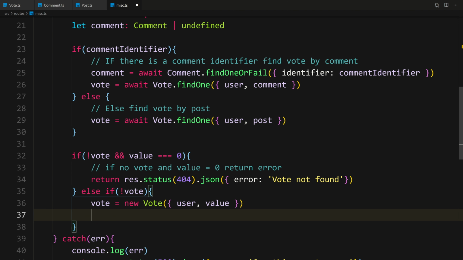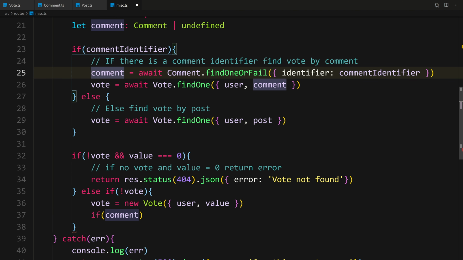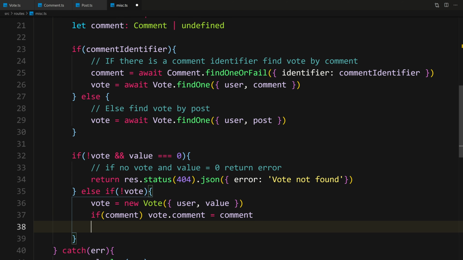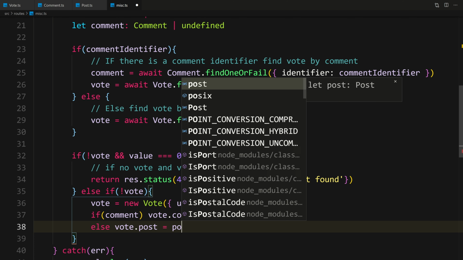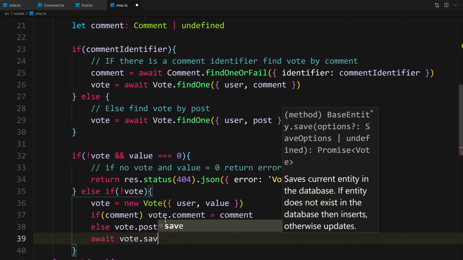So we can simply say if comment. So if we did find a comment, that means we're trying to vote on a comment. We'll say vote.comment equals comment. And we could say the same for post, or actually we could just say else, because that's the only other possibility. Else we'll say vote.post equals post, and we'll say await vote.save.